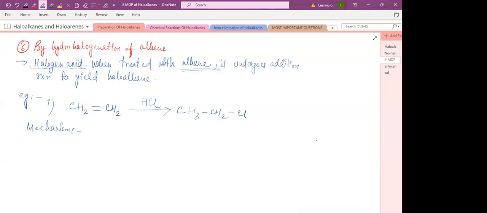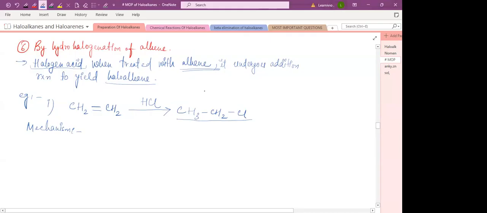Okay, similarly, nucleophiles. Nucleophiles means they are electron rich and they love the nucleus, meaning the positive ions. Okay, nucleus loving होते हैं, nucleus क्या होता है? They are positive, right? So electron rich species are known as nucleophiles and electron deficient species are known as electrophiles. So just remember that. So this is the type of electrophilic addition reaction which yields your haloalkane. Okay, so basically when you take alkene and treat it with halogen acid, it will give you the corresponding haloalkane. Okay, let's see the mechanism first.